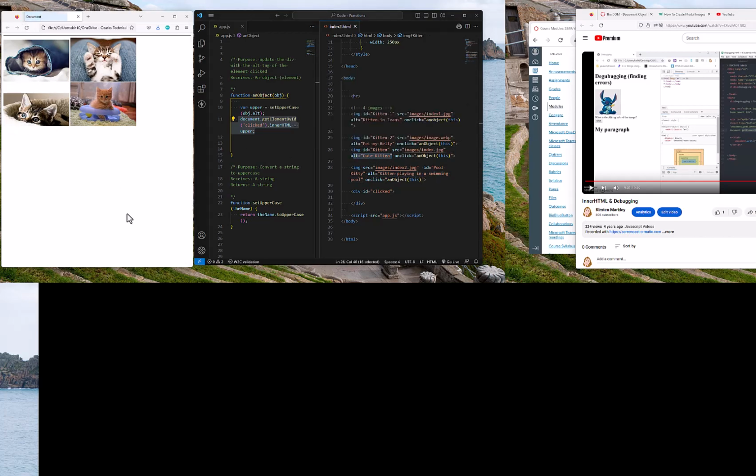So what I'm going to do is click on this first one. And you notice when I click on the first one that I'm not getting this alt information. I am getting it on these, but not on this one. So I want to show you ways to troubleshoot our code, or if you have no idea what I just walked through, how you can walk through the code and get a better feeling for what your code is trying to do. So here we go.